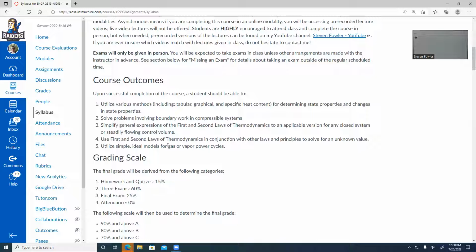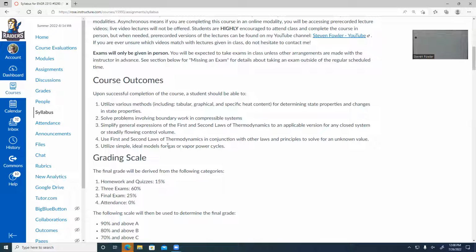I don't think that's necessarily necessary since we're so good with tables at this point. Number two, solving problems involving boundary work, for closed systems. So we've hit on boundary work throughout the semester. That even showed up still in chapter 9, looking at Otto cycle problems, right? So all the way up to the very end, we're looking at systems where volume's changing, therefore there's boundary work occurring. That's the fundamental basis of thermodynamics. Honestly, it's the fundamental basis of our society, considering the impact internal combustion engines have.